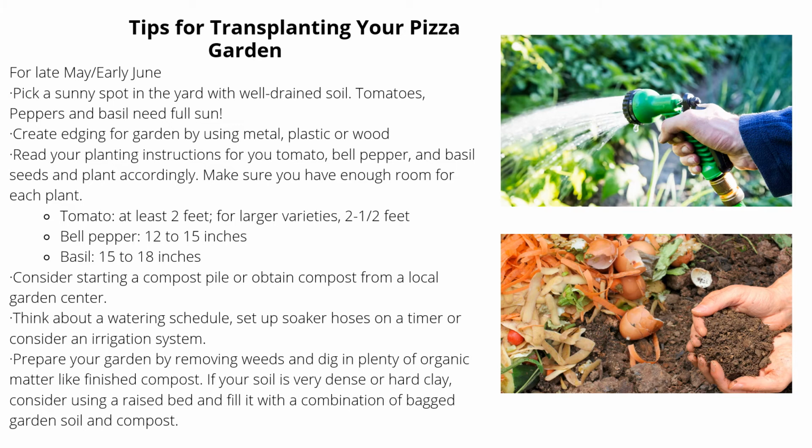If it's your first year, you're going to want to take a look and decide where to put this. Gardens are a lot of fun, but they too take some pre-planning.